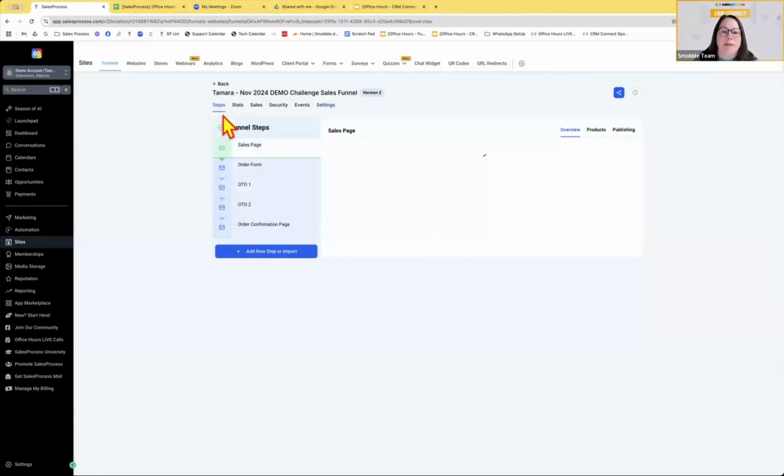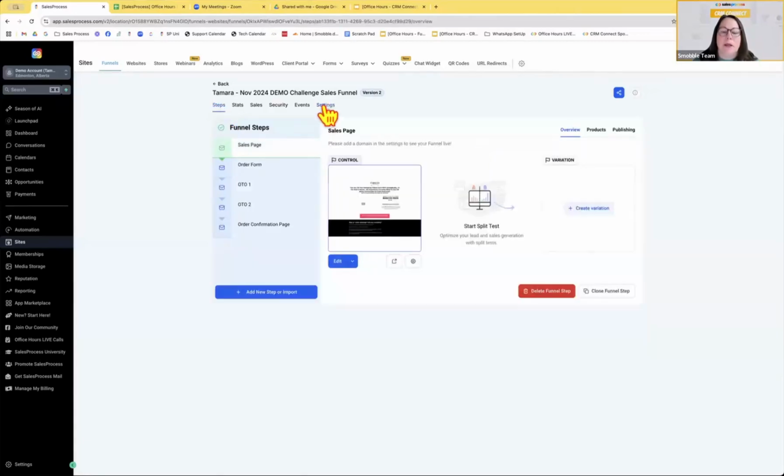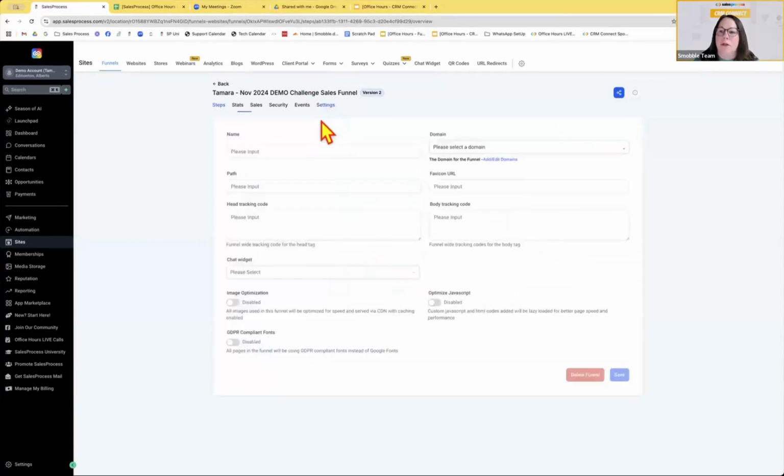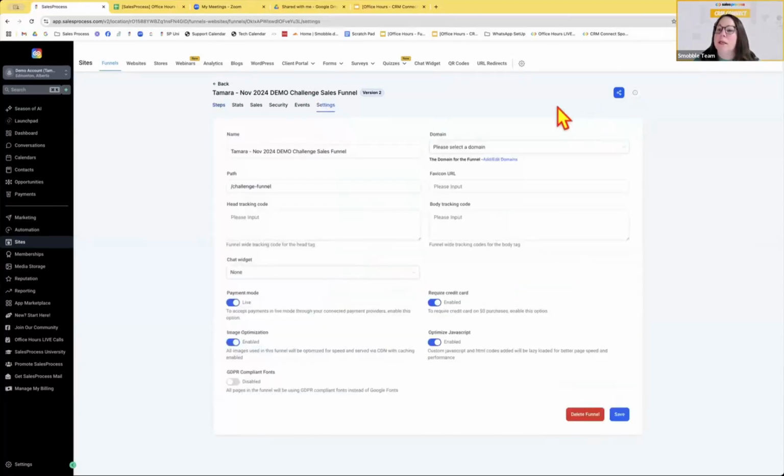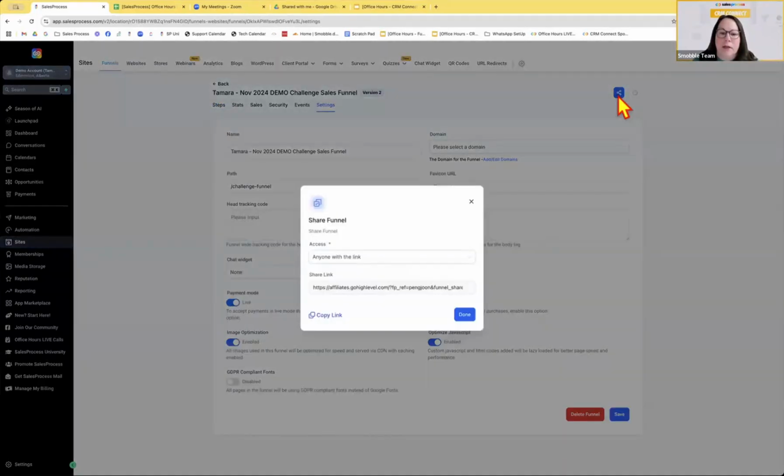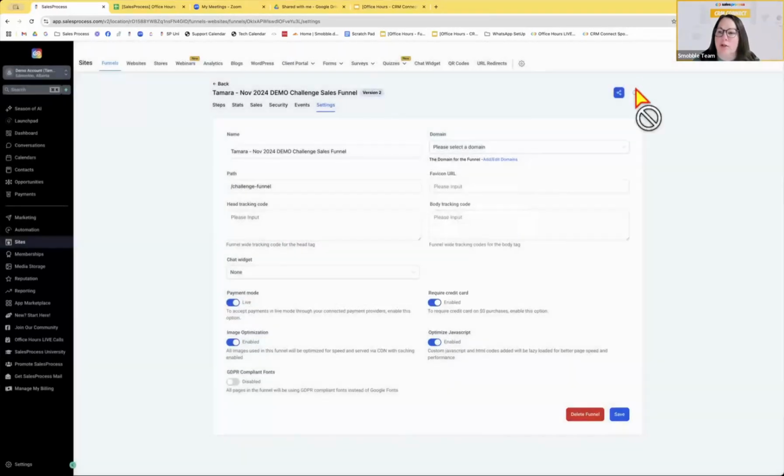If you go to steps, and if we go here to, hold on one sec. Let's see if I can bring that up. Oh, it's not going to let me. I was going to show you a way to copy it, but this is not working right now. Let's see if this is working. No, that's only if you want to share your funnel outside of your account.